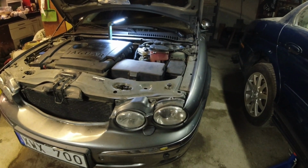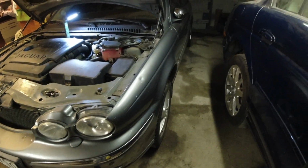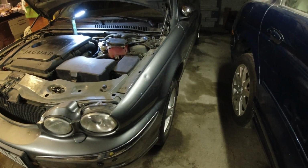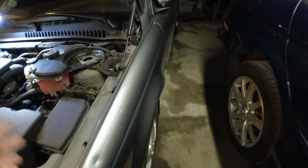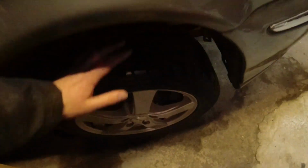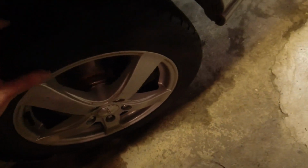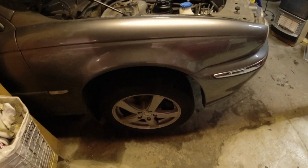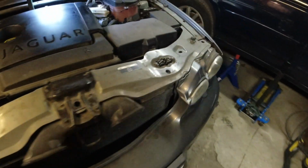It's about 5 or 6 hours later, and the only thing I've done is I've raised up the front of the car, put that on jack stands, open the bonnet. I haven't touched the brake pedal, nothing like that. This side turns pretty freely. I mean, it is front wheel drive, so I am turning the transmission at the same time. A little bit more drag on this side, but it's definitely turning. It wasn't turning that easily at the test.